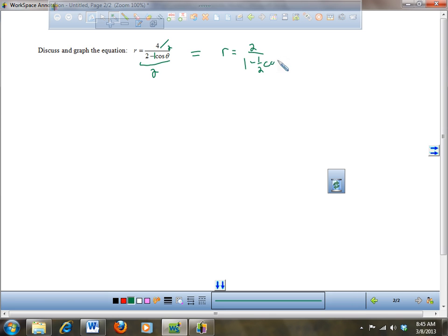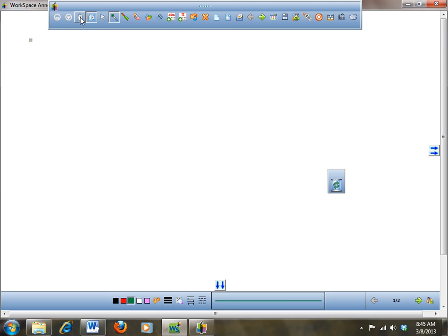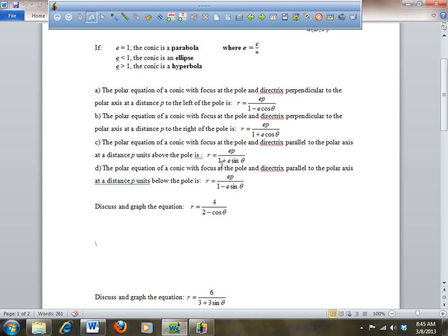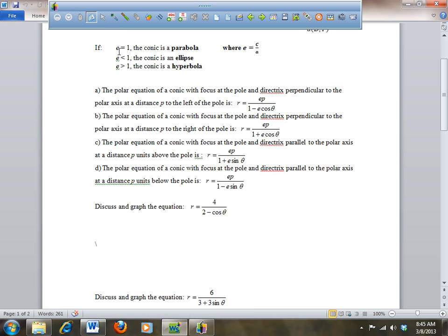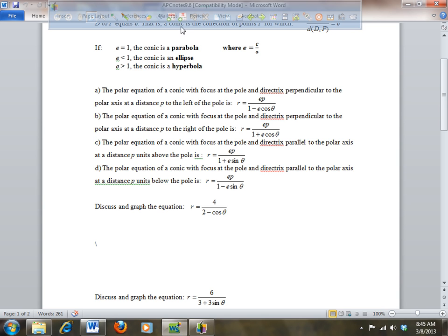Do you guys see what I did? Why did we do this? It makes it simple. Because going back to my original thing, you want to have a 1 out in front. That's why you do that. So going back, this means that this is E right here in that equation. In every case, this is E. So it's kind of hard to jump back and forth. Well, it's not that hard. So this looks like this equation, where this is E, and up top you have EP, and this is 1 minus E cosine theta, all right?